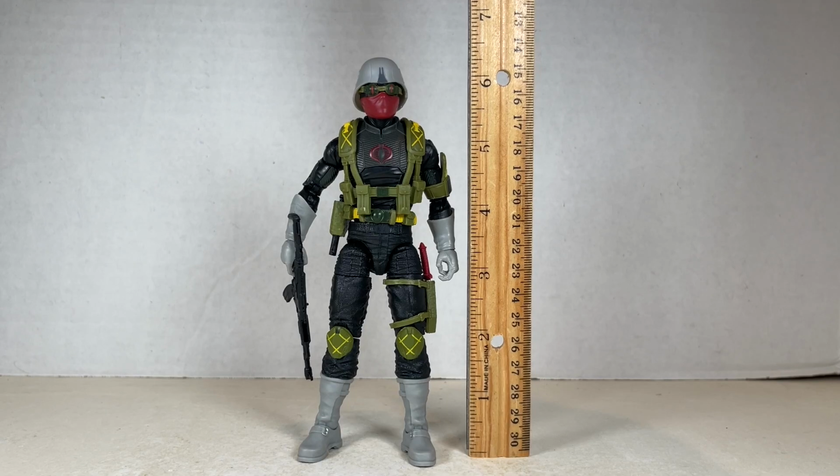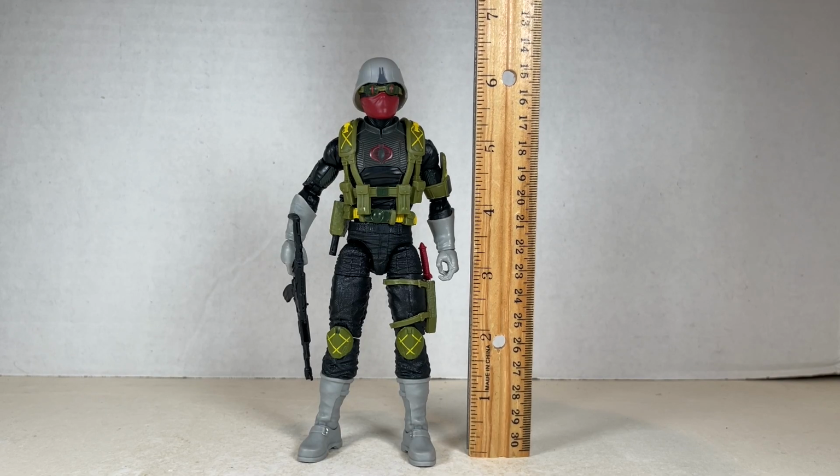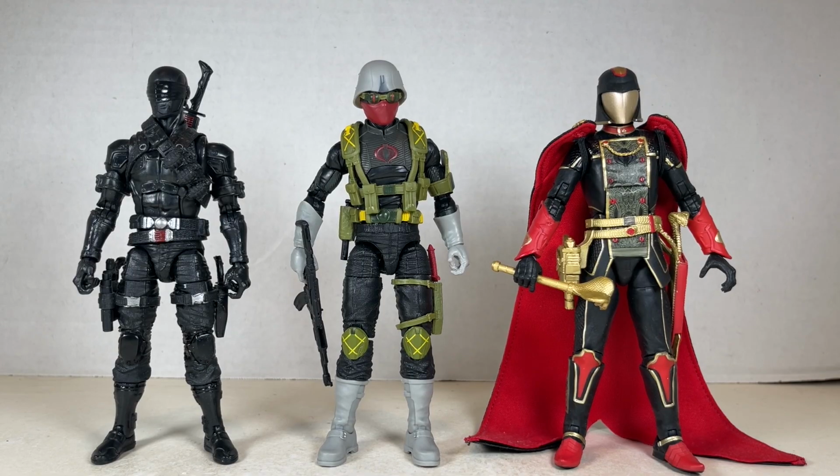Looks great. The Python Patrol Cobra Officer stands at about 6¼ inches tall, so here he is next to Snake Eyes and Supreme Cobra Commander. I like how the blacks work between the figures as well as the red too. Little pops here and there.